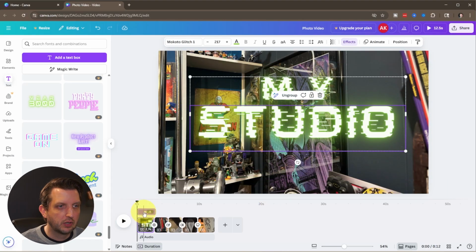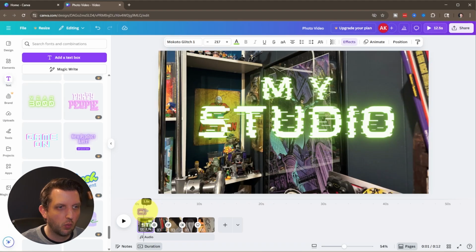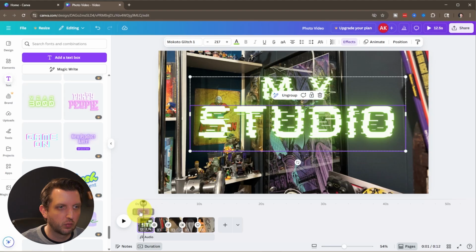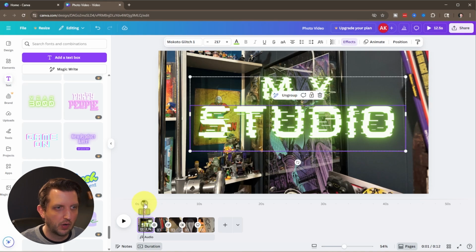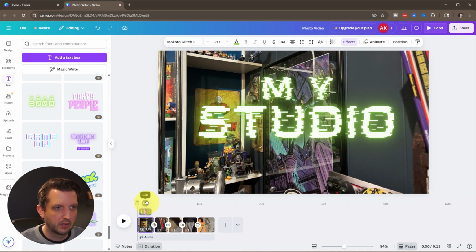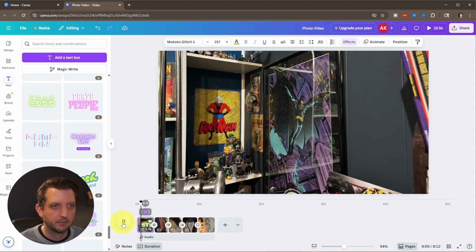And then you can see down here, you can stretch this to wherever you want it. Let's say we want it to be just right within there. So then you can see down here, this is your title slide. So we're just going to stretch that. We're just going to adjust the sides of it so that it comes in right during that first photo. Get it to right where you want it to go and see what that looks like.